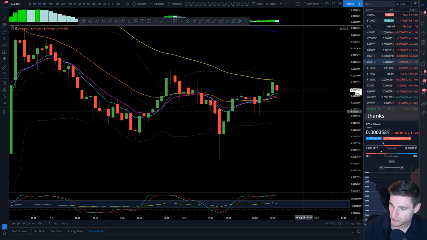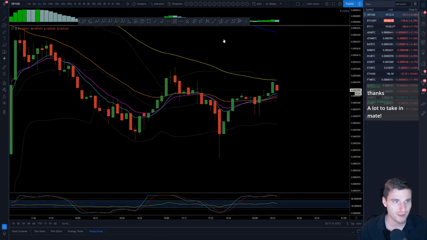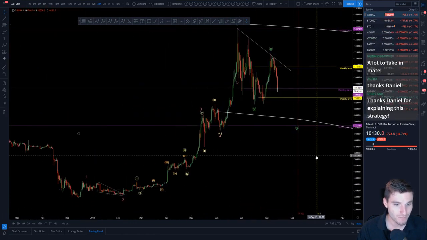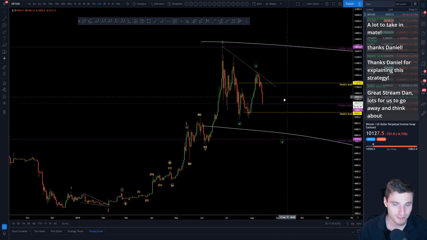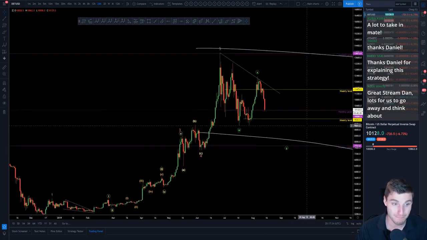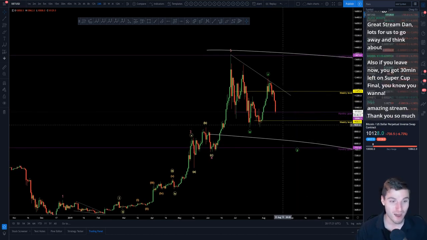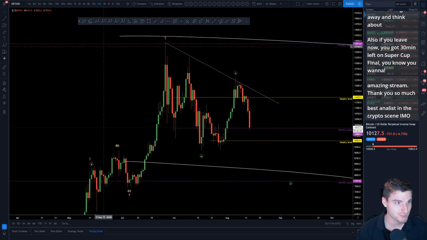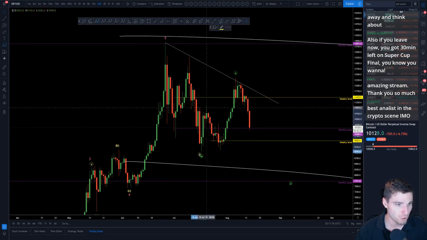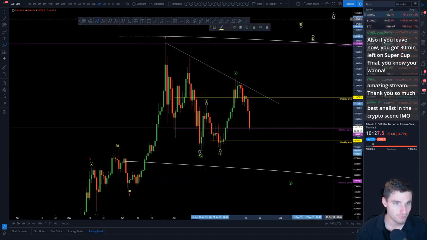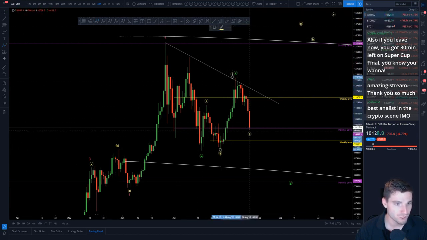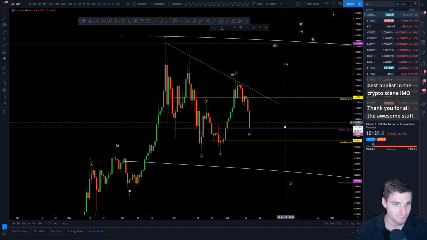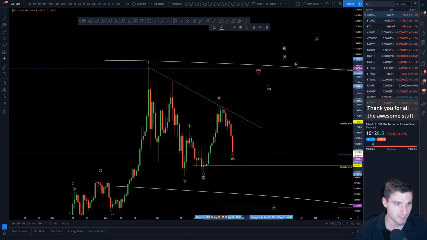Is it worth considering a longer term alternative bearish count for BTC? Yeah, I will cover that for you now before I go. This will be the last thing I do. Obviously my bearish count is looking down, but it's a really good point that you don't only want a bearish count, you want a little bullish count on here. I'm struggling to get the bullish count, if I'm honest. I was looking at this as a 1 2 3, but the bullish count is really bullish. It would have to be that this was a 1 2 3 4 5, and then this is actually a 1 2 3 4 5 of the third. It's just a really bullish count.